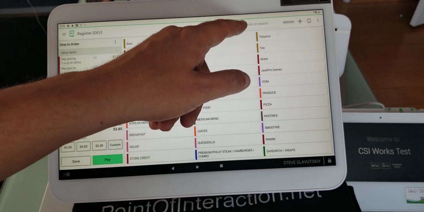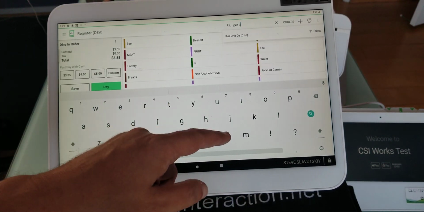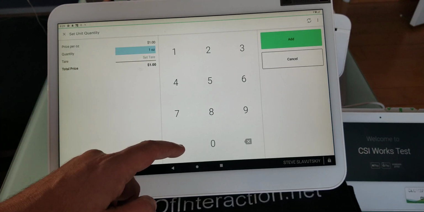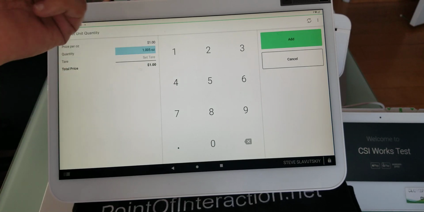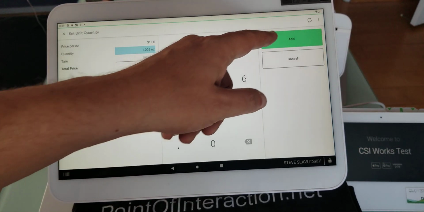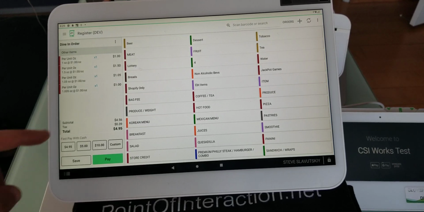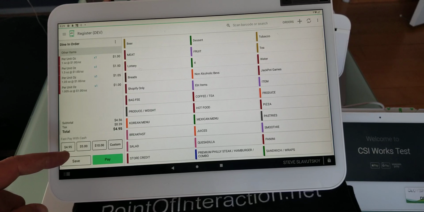And now we're going to try 3. Per unit, here we go. We'll take 1.005. So that's 3 decimal points, and the answer is yes, it still does it. Let's just keep going and see how far it goes on the ounces.